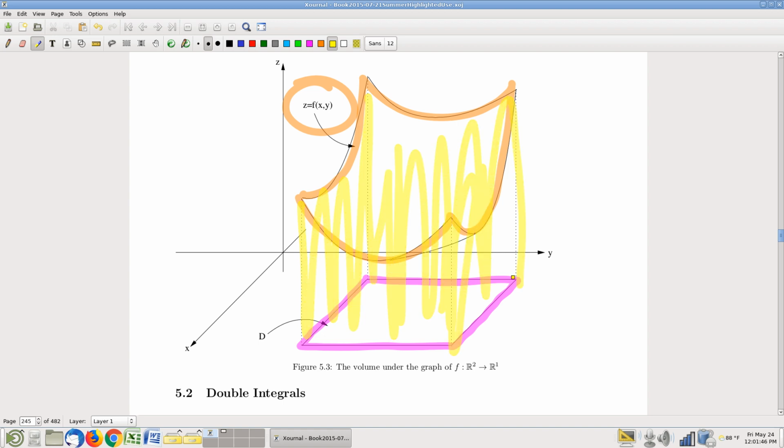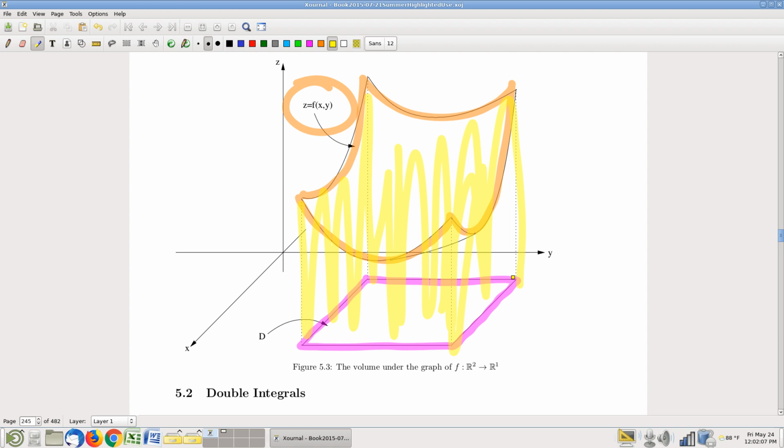How much volume is there sitting under that surface? And you can see how this is kind of analogous to area under a curve. So, can I use an integral for this problem? Does this have those features that I was describing? Let's go through them one at a time.